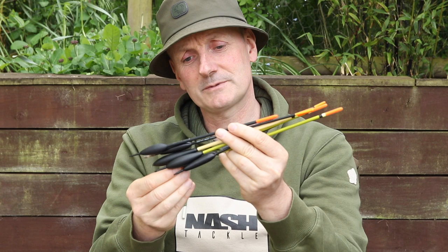For this trip I stepped up the size of the wagglers - going up to about three swan - big long wagglers. The reason was that the lake had an incredible undertow; even when the wind wasn't really blowing, the float would constantly be dragging one way or the other. Fishing up in the water there was nothing I could do to anchor it on the bottom. So the reason for the big float was to put the bulk shot a couple of feet underneath it to act as a bit of a sea anchor and hold it out there. It worked to some extent - the fish would take on the drop, but they didn't seem to like the float being dragged sideways.